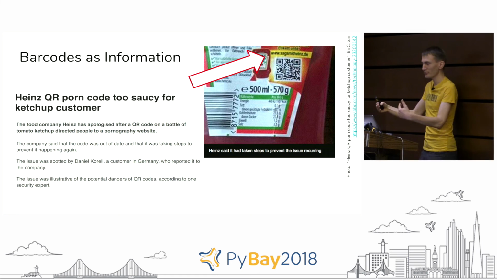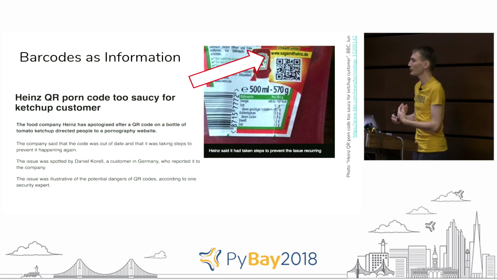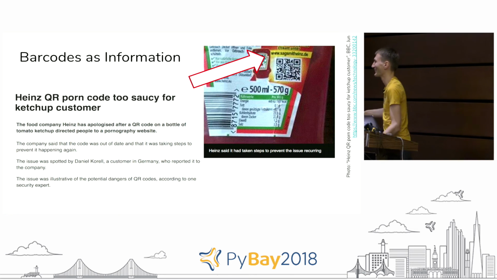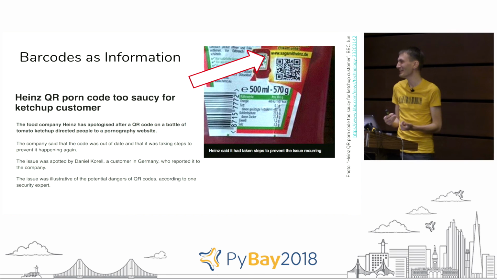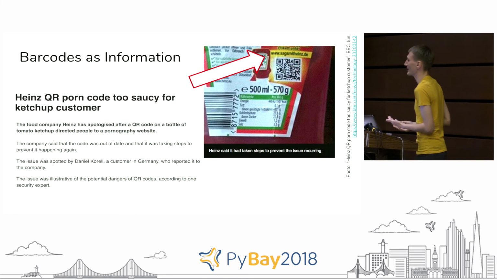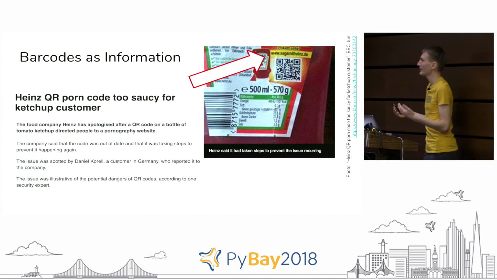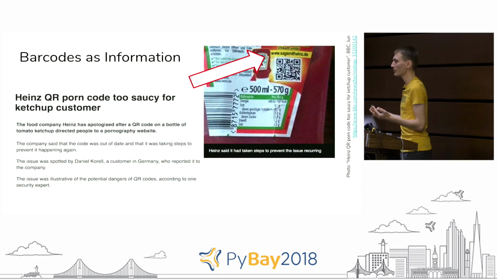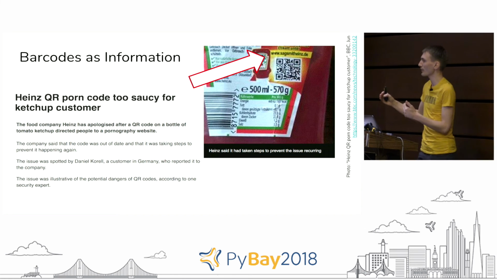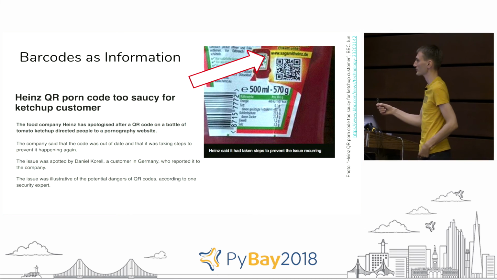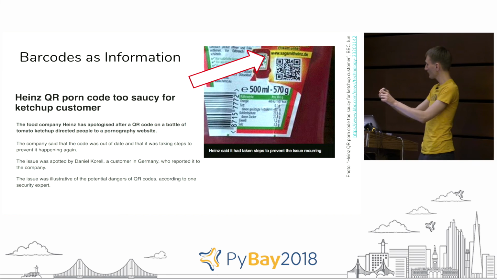If you use barcodes as carrier for information like URLs, don't just go to your designer, say, put a barcode on there and then print it on the ketchup bottle, because it might be a link to a porn website that your designer put on there. This actually happened to Heinz. The broader thing to be aware of here is that the text next to the barcode doesn't have to be the same as what's in the barcode. It can be different. And people actually exploit that when they go into stores and put different barcodes onto products, keep the number the same.